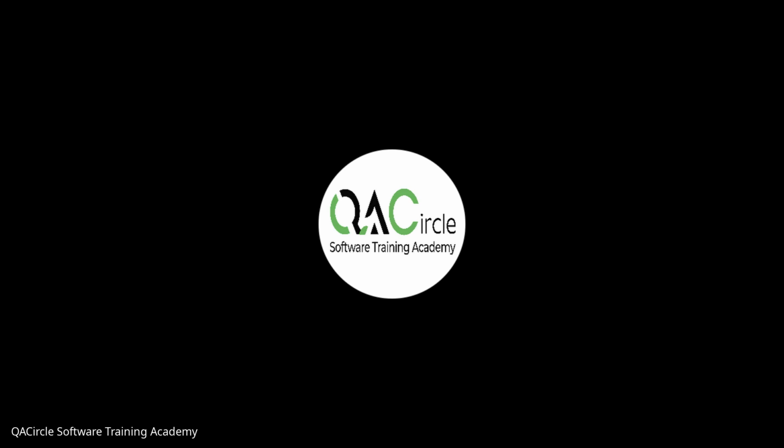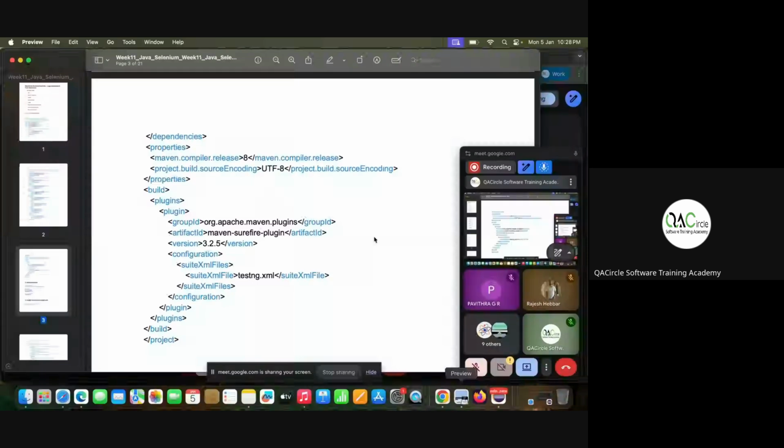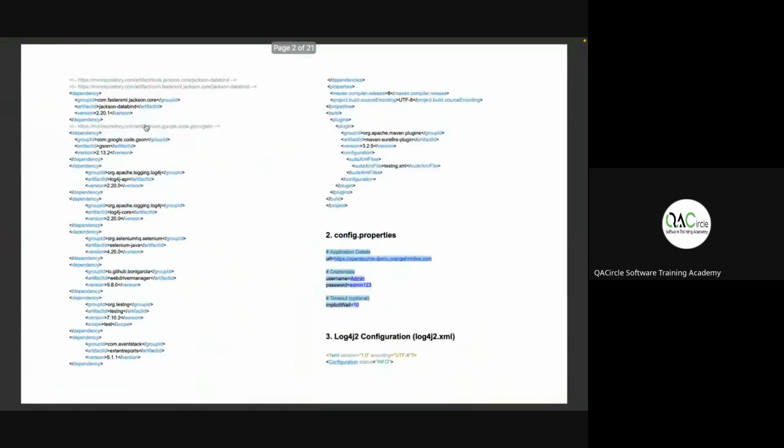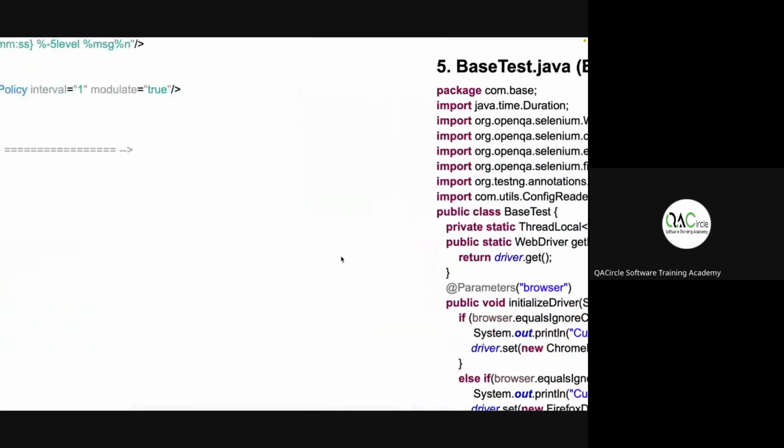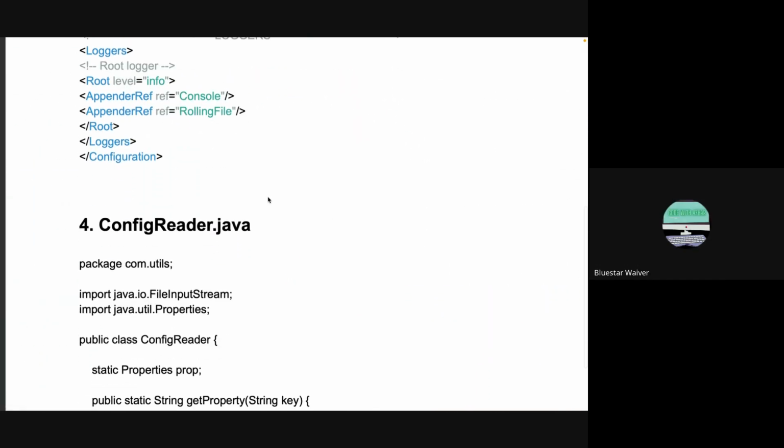Let me open the file here. We'll come in a second to Configurator.java when we go for utils.